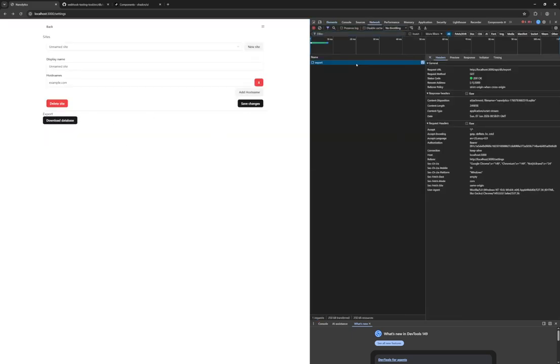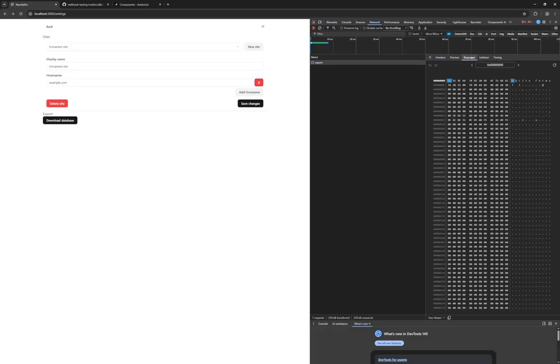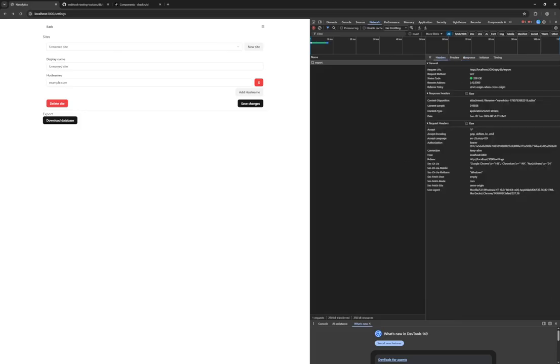So see, it did the export. And in this case, we got the proper response here. This is the binary representation of our SQLite database. It's kind of cool. We could actually see that SQLite tag in the binary there, hex encoded over here. But when we're downloading this via fetch, it's not respecting the content disposition, which should be what tells the browser to download it.